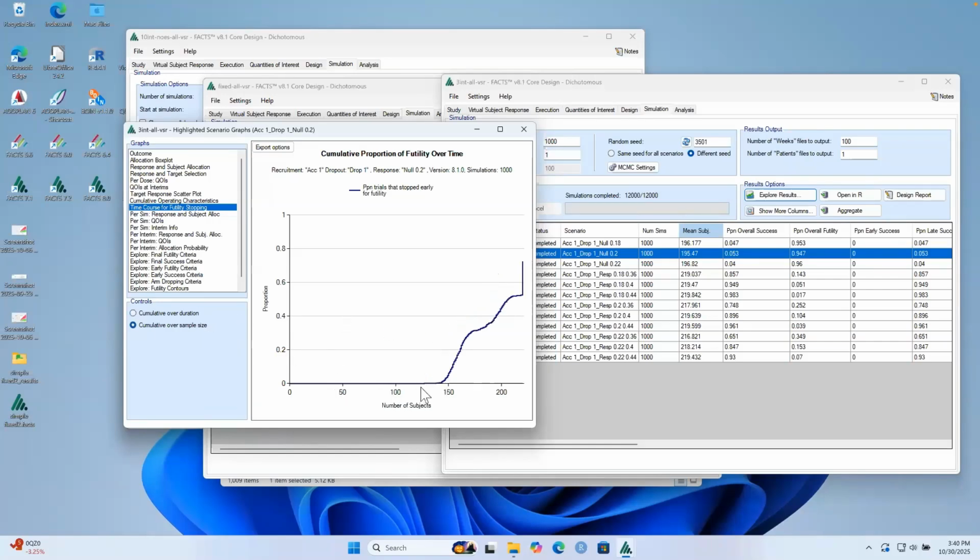The sample size, you can see we've got the two stops at the first two interims, sort of 30% at the first interim, about 20% at the second interim, and then, of course, no change in sample size at the third interim because we're fully enrolled.